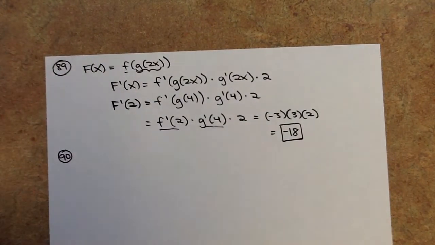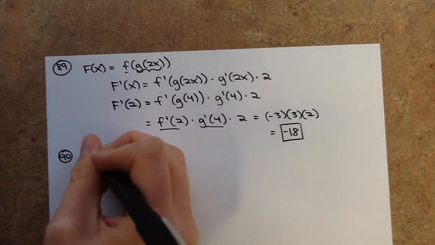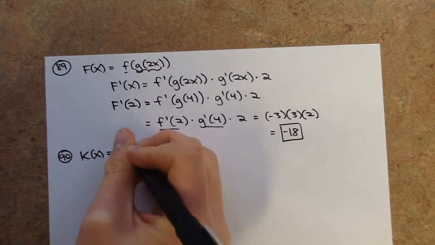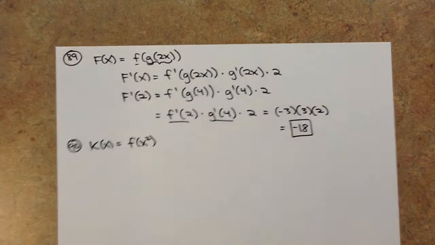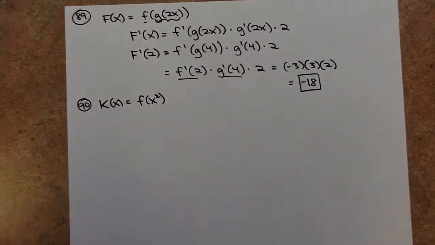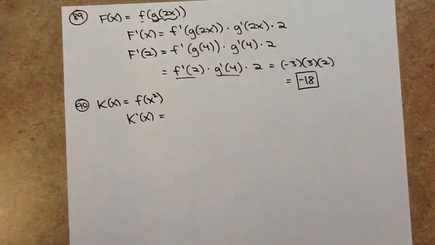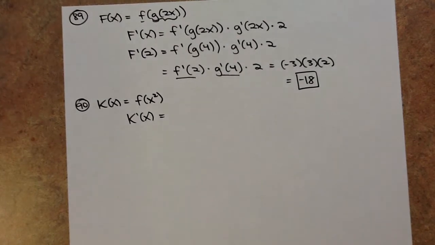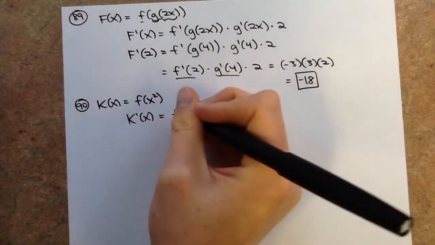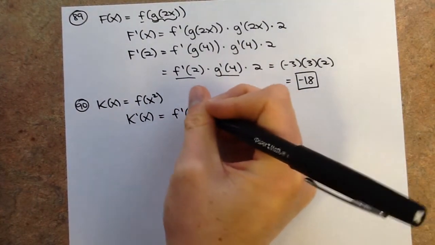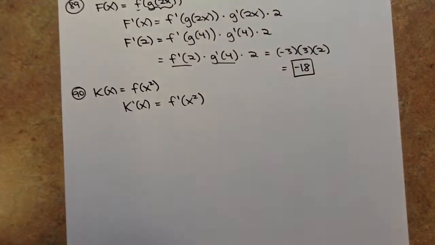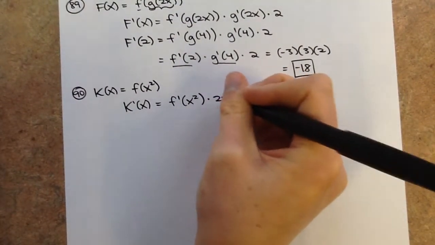90. Okay, so k of x equals f of x squared. So this is a slightly more tame chain rule that we've got for this one. So start with the derivative, and then I will be plugging in the 2. So my main function is f. And the thing with these generic ones that we're doing is you don't need to know what your function f is. You can get along just fine without knowing. You just need to know that you're taking f prime, you're leaving the nested function in place, and then you're multiplying by the derivative of the nested function.